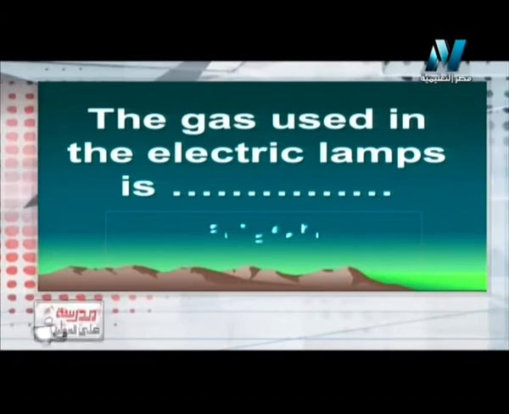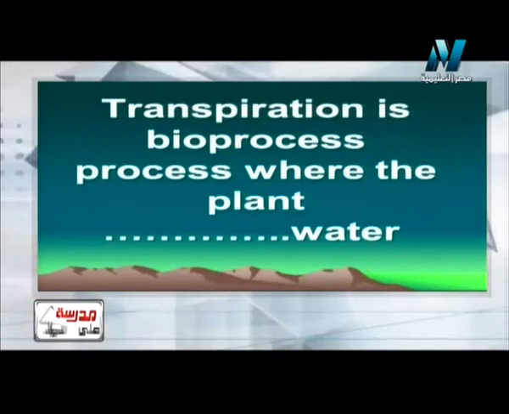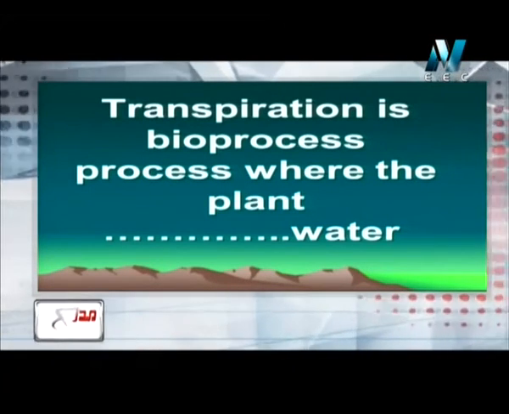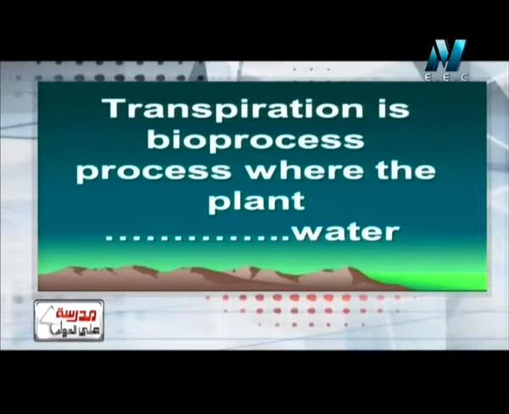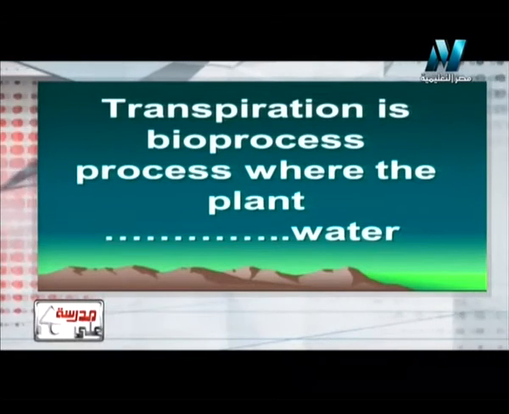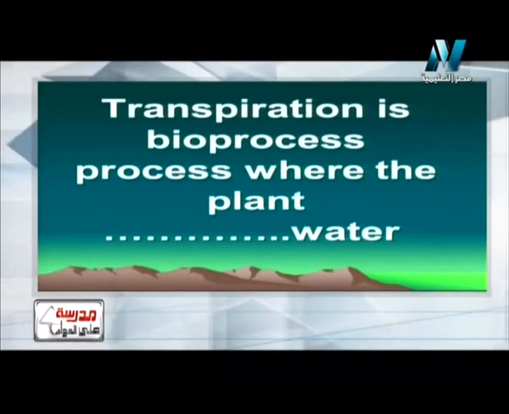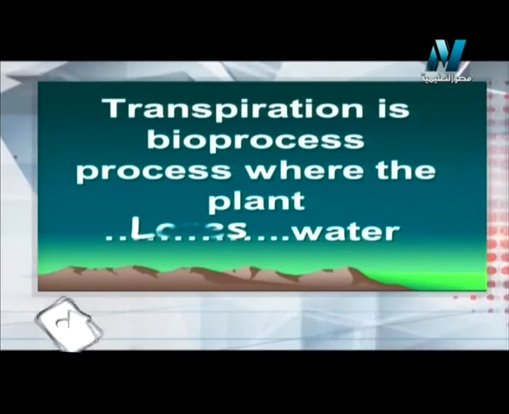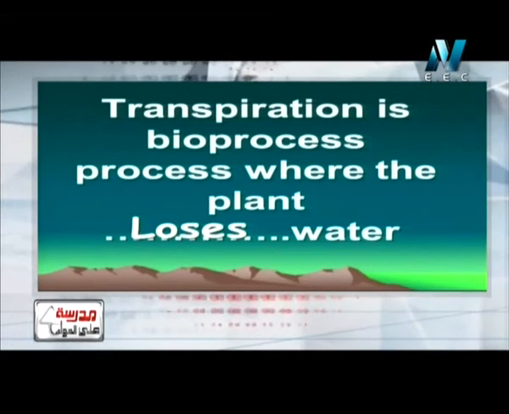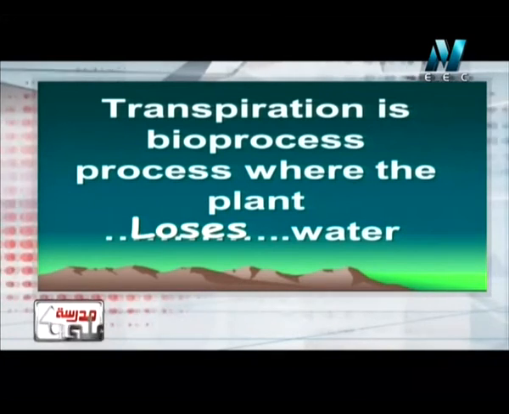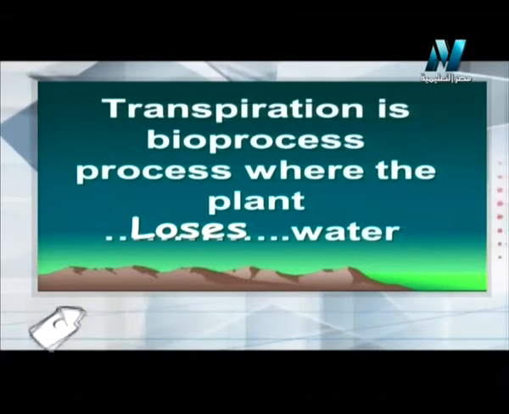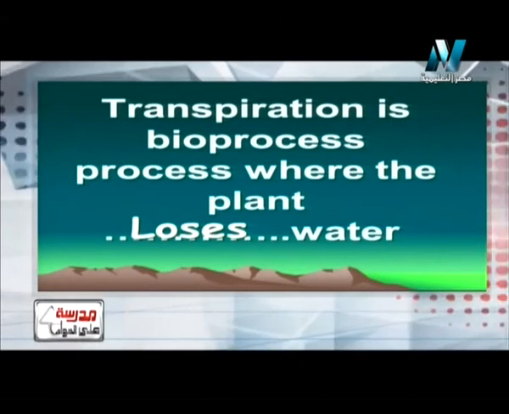Another question. Transpiration process is a process where the plant points water. We know that transpiration is a process in which the plant loses water. So the answer surely will be loses water. The plant loses water in the form of water vapor in the transpiration process. Again, transpiration is a process where the plant loses water.